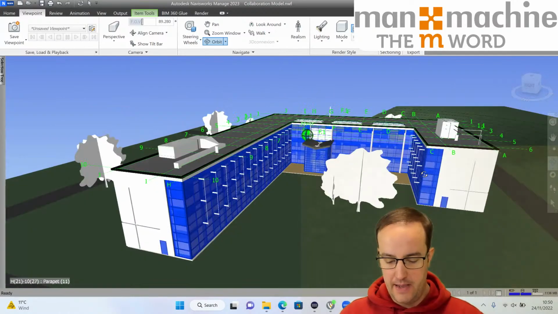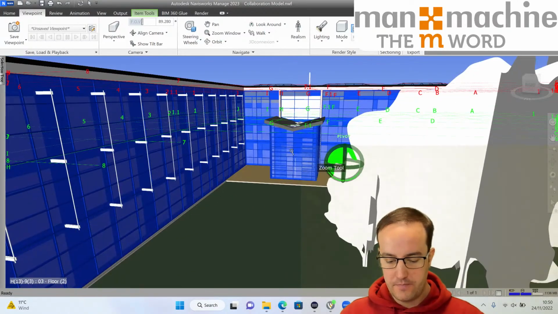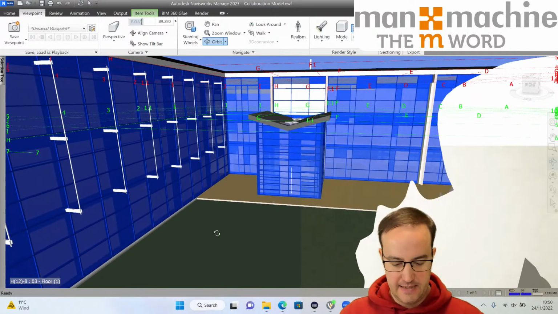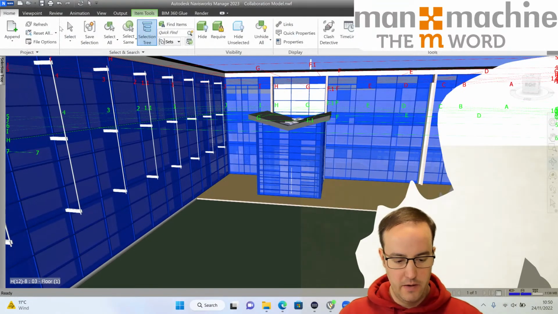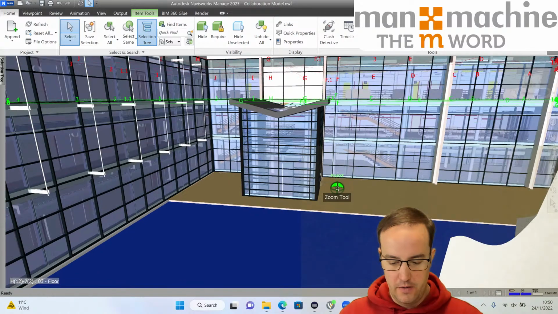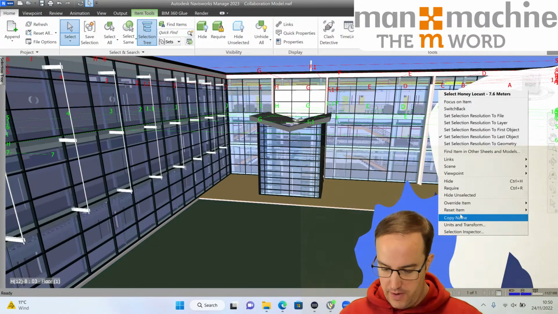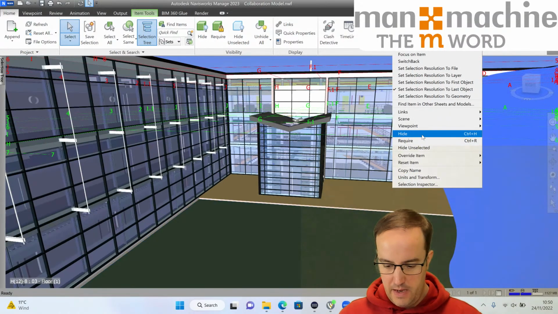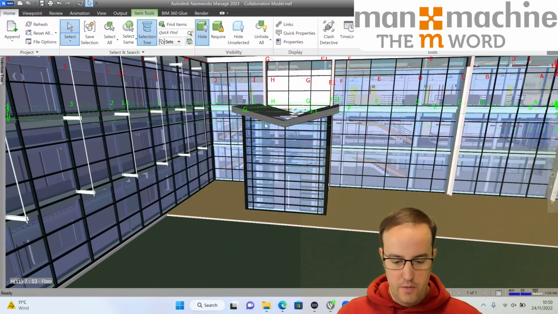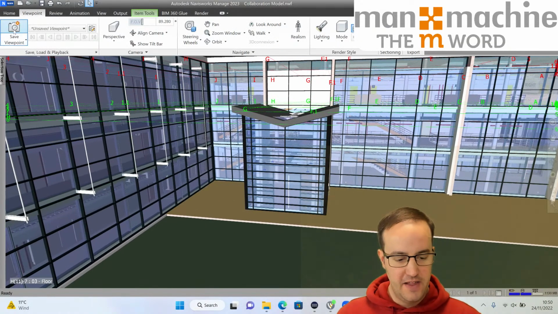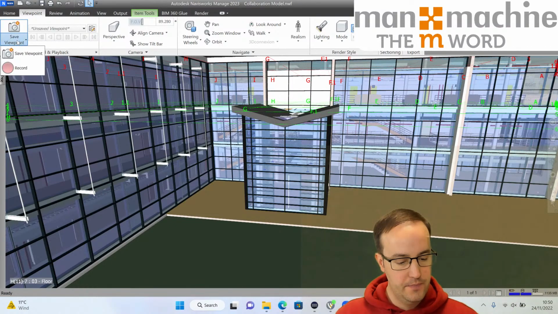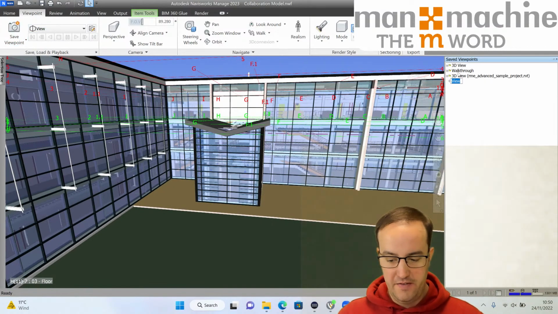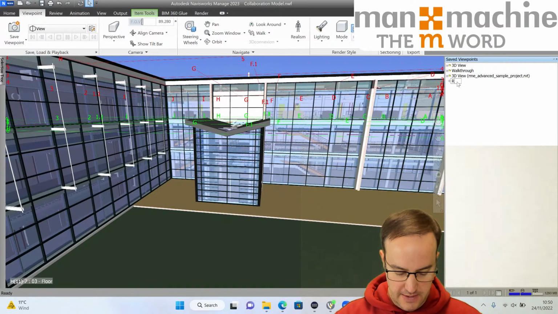So let's come to the back here where we've got this entrance. Let's deselect everything so we don't have anything in blue. Make sure everything's turned on. Let me just highlight this tree and hide it because it's in the way. With this particular view we can say that we want to save a viewpoint. When we hit Save Viewpoint, it creates this folder here, 3D View, and then we can give this view a name. So let's just say this is the rear entrance.